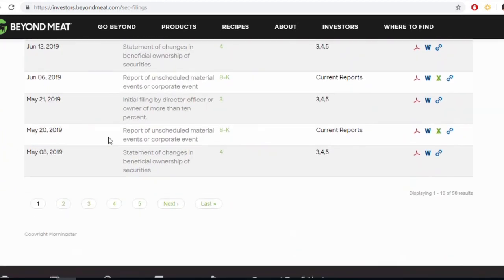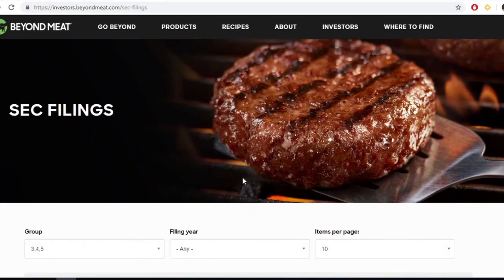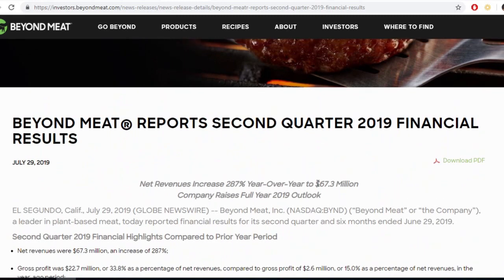But for some reason, at a glance here, and this is just at a glance, I'm not going to do any crazy deep dives. I'm just literally going to dive my way through this as if I'm a random investor. And it bothers me when I can't find that one report that's just going to give me all the forward-looking information about where they want to be, what their main goals are and things like that. And instead, we kind of get the same thing jammed down our throat. You know, this is going to be a multi-billion dollar market cap, or trillion dollar market cap is what they usually say.